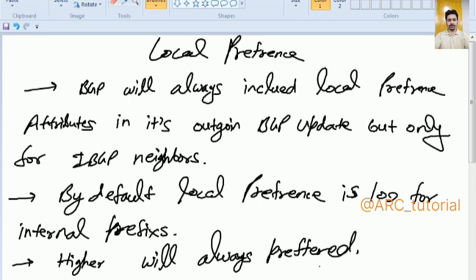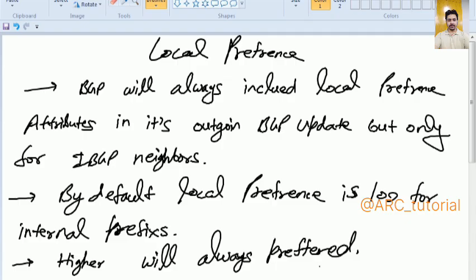But remember that if your prefix is an internal prefix, received from an iBGP neighbor, by default its local preference will be 100. But remember, higher will always be preferred. Whenever your BGP gives any update to its eBGP neighbor, local preference will never go along with BGP updates.